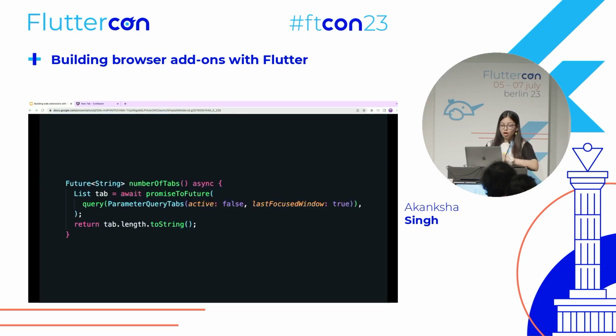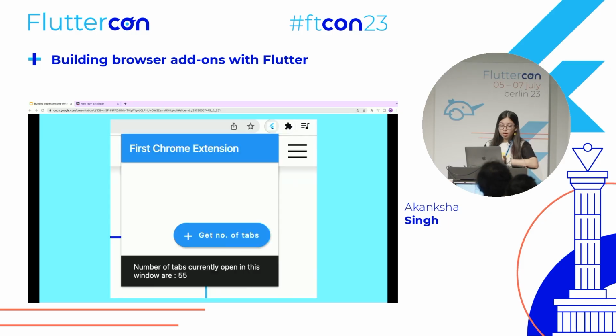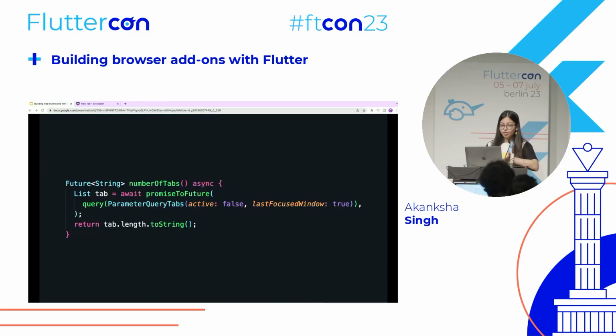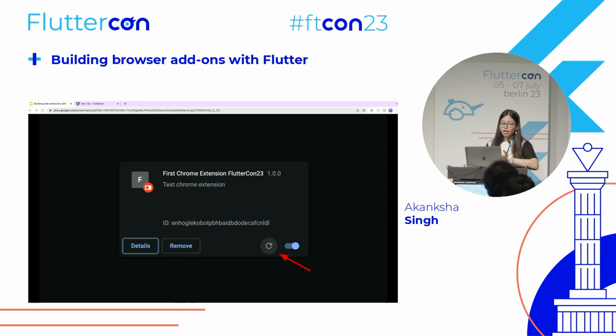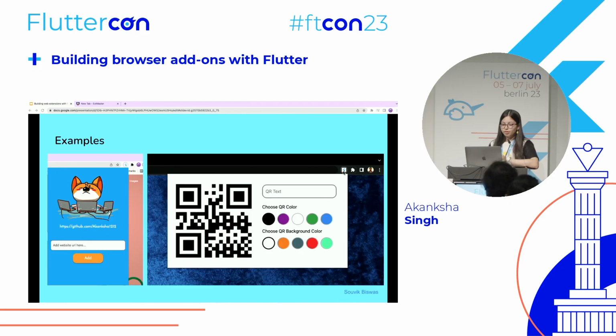Now if you want to get the number of tabs, for that you can simply change the function a little bit, and you can get the number of tabs here. These are simple examples of how you can use the Chrome APIs to get information about the windows and access the tabs and elements. Like hot reload, you don't have to load the extension each time after building. You can simply reload it from this icon, and it will reload the current code for you. So these are simple examples.